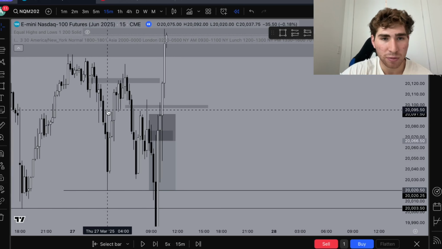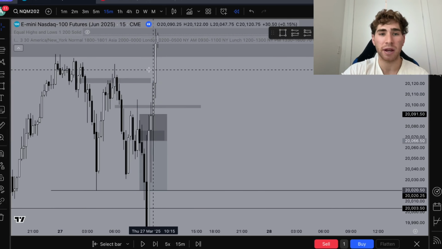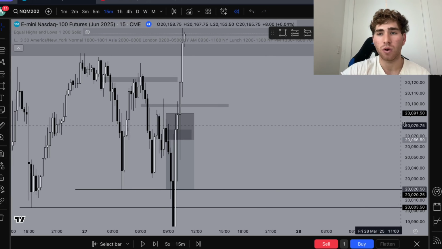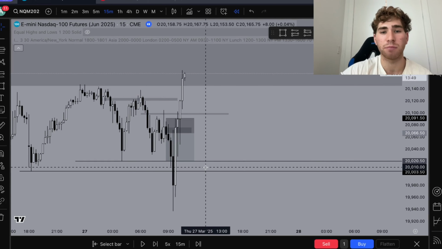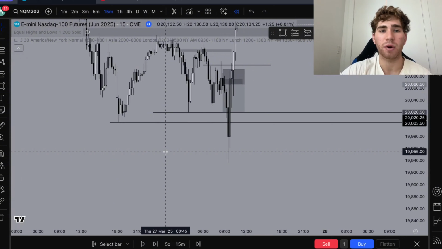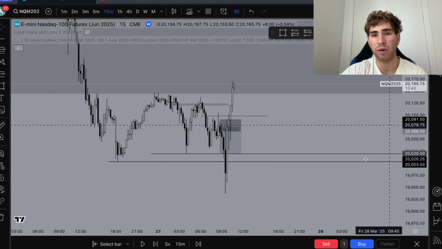What happened here? We had a bullish 15-minute fair value gap here as well. It got disrespected. Bearish 15-minute respected. Bearish 15-minute respected. So we are respecting bearish PD arrays while disrespecting bullish PD arrays, right? And then what happens after we take out all this sell side liquidity? Market pushes up. It probably wants to retrace, right?